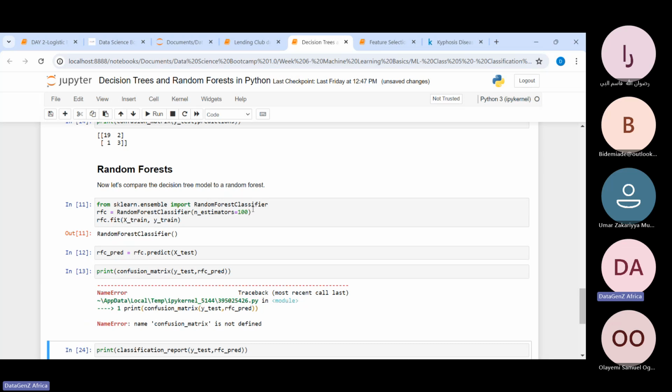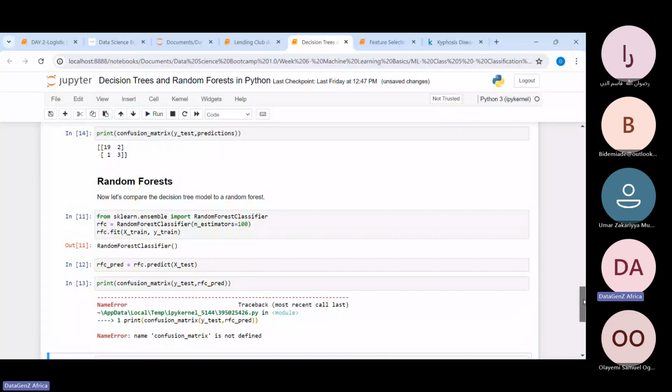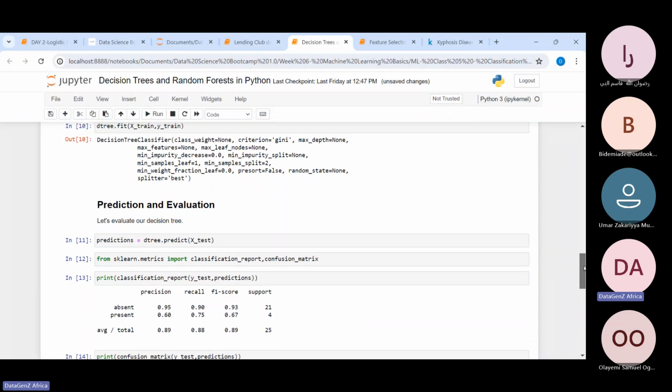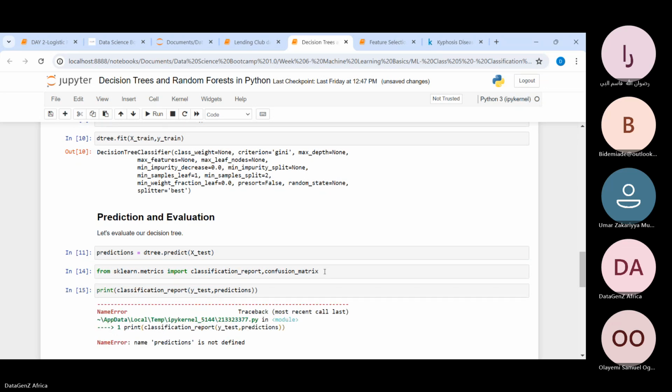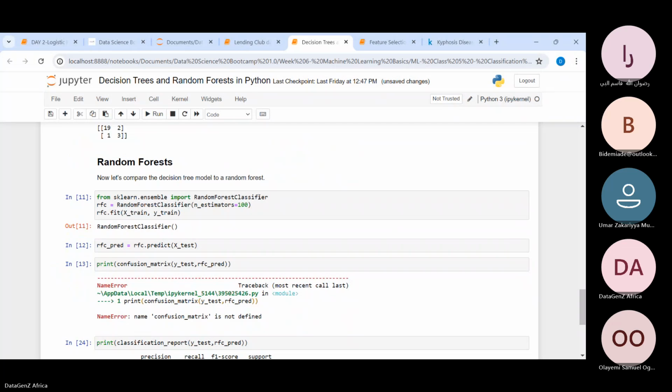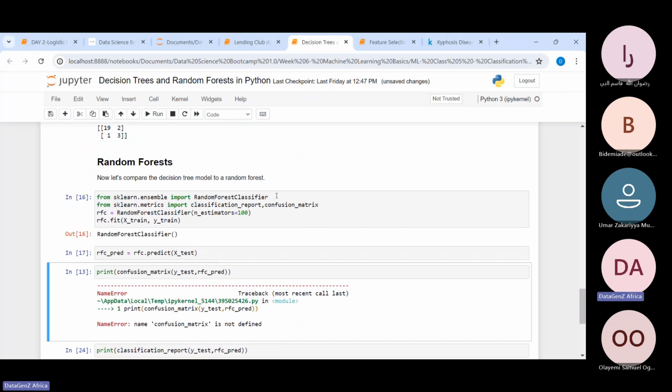I need to define the confusion matrix, so let me load the confusion matrix. Then it says confusion matrix not defined, so let me load the confusion matrix from here. Okay, so we have this. Let me load this again.